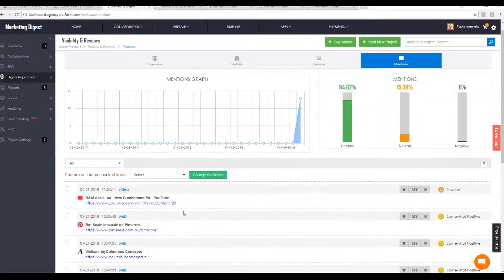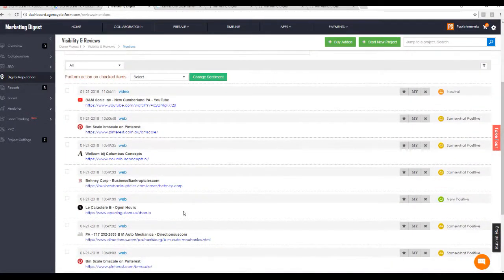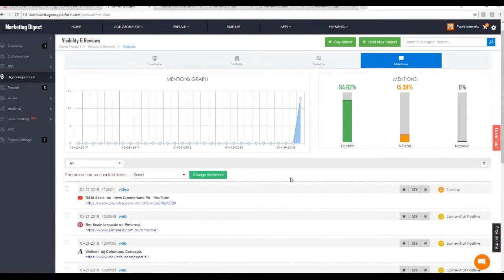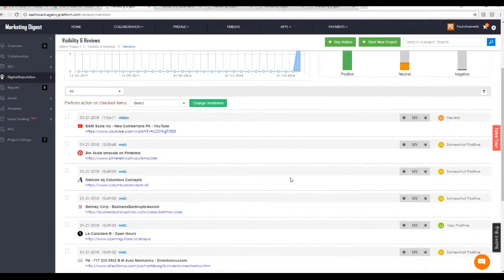Now, if you wanted to update the content that was found from being, for example, neutral to somewhat positive because you felt like globally it should be updated that way, you can select the different sentiment analysis, for example, somewhat positive, and select to update that to, for example, very positive, and change sentiment.